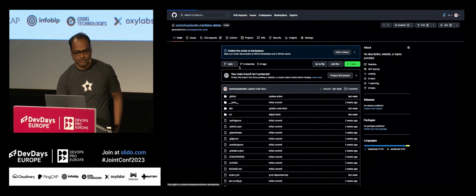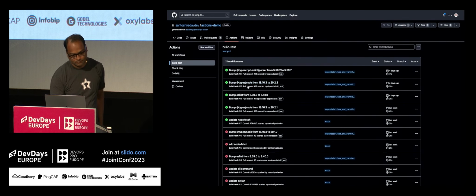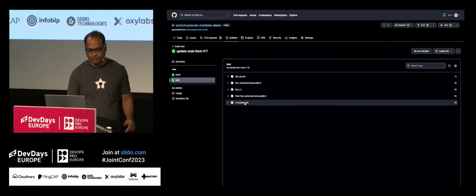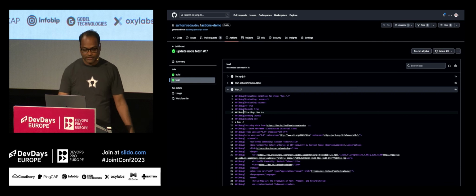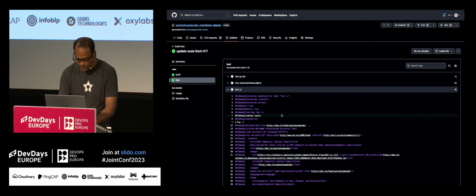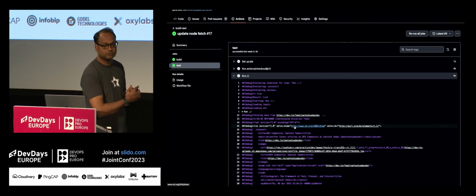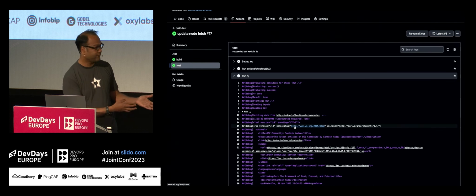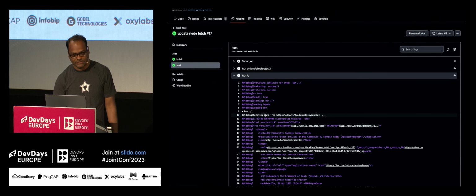And let's see my action, which is build test. And the last one was here, update node. So if you see this workflow, of course it does the build, and then it is testing as well. The interesting part is this one, because this is where we are testing our workflow. And of course there is a lot of information, because this runs in debug mode. So it gives all the logs which are needed for you as a developer to debug what is happening inside my action. And then we are saying, okay, fetching data from this.